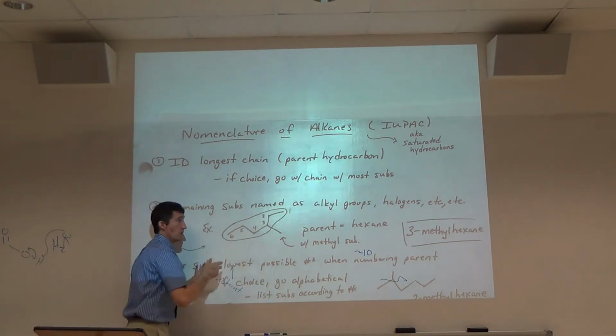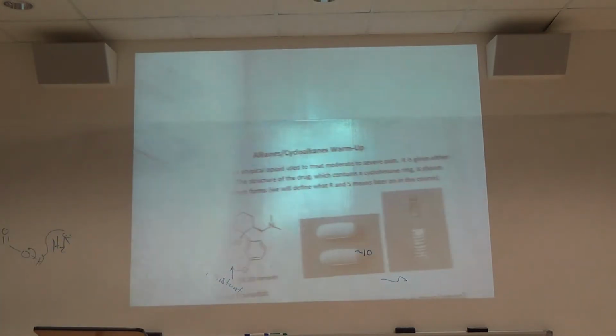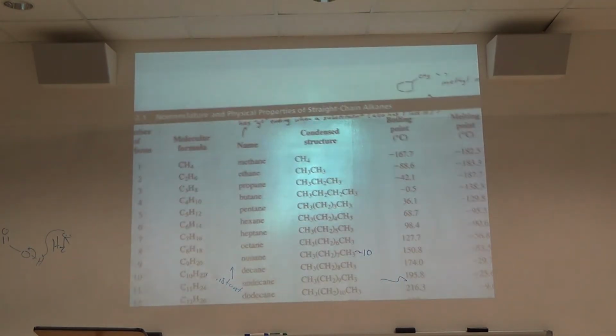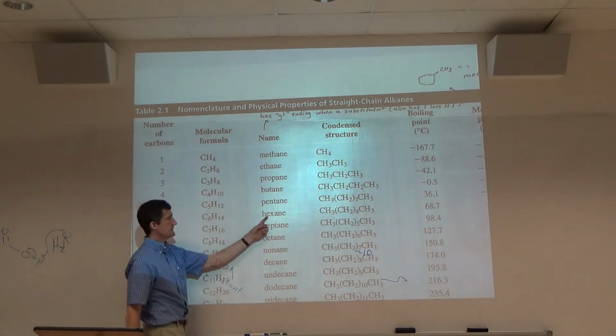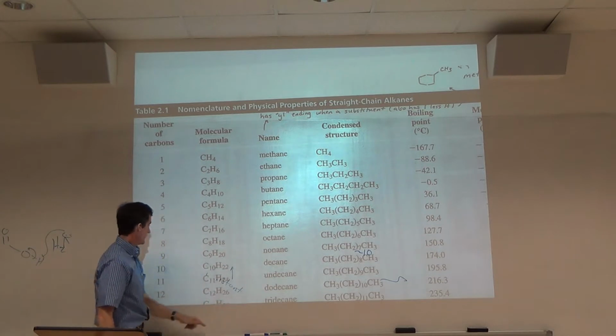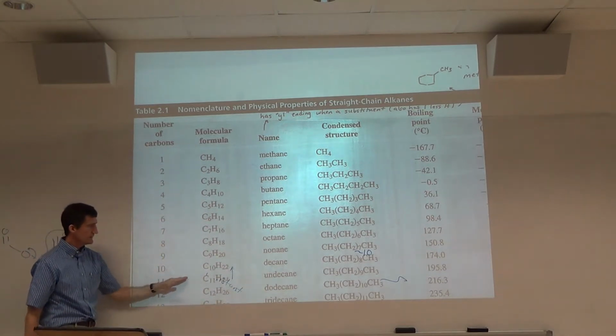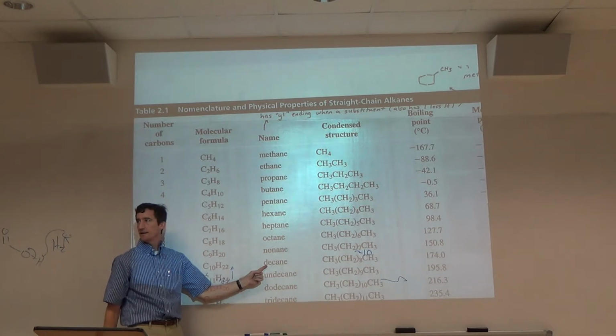All right? So, now that we know it's 6, we have a prefix. Your prefixes are on the previous page. And what's the prefix for 6? Hex. Okay? Meth, eth, prop, but on down. You need to know prefixes up to 10. How many years in a decade? How many carbons in a decade? Okay?